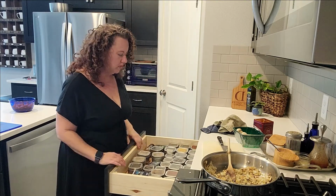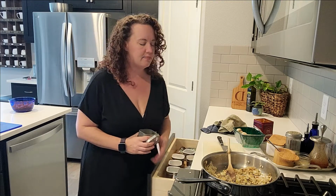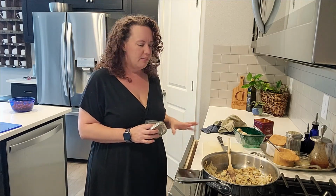Okay, so now I'm going to open my spice drawer, which still has not been alphabetized because I only think to ask my kids to do it while I'm cooking. And that's a little assignment I keep wanting to give them.